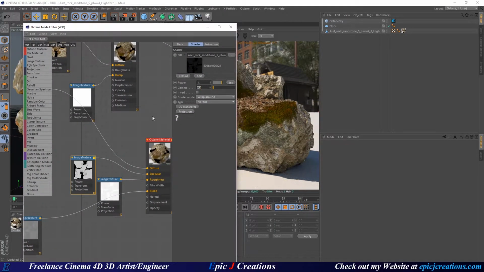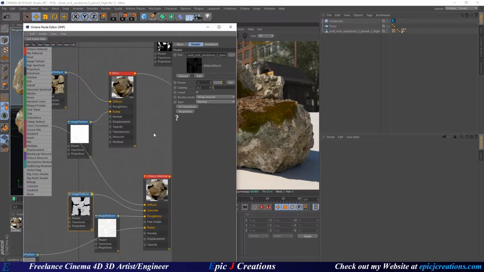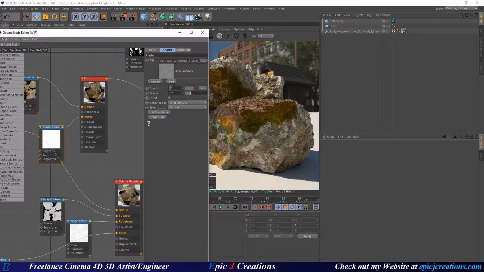First off, you're probably noticing the bump is way too strong. So let's select our bump right up here in our moss texture and bring the power back down to like 50. Power 50 is still pretty high. 25. 25 is much better. We can select our little preview finder. So maybe this is 15. There we go. Yeah, maybe 10. Okay, 10's a good number.